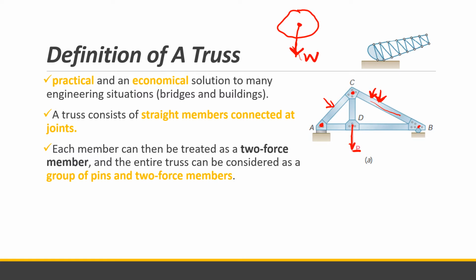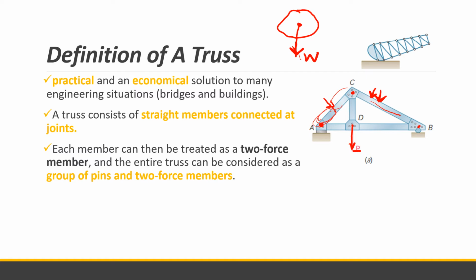So for example, yung weight of member AC, yung weight niya is yung kalahati nung member AC. So for itong weight na to, yung part na to, yung weight niya is applied dito sa joint na to and yung kalahati naman is applied sa joint C. So half of the weight of each member being applied to each of the two joints the member connects.